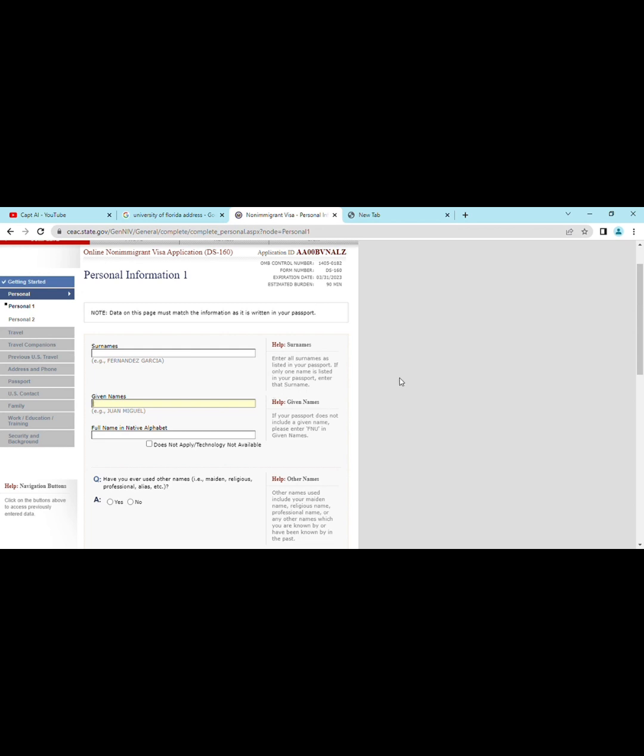So let's just get right into it. Surname, let's do Captain Al. Given name, you can do Al. And the full name in native alphabet. So as you can see, if your passport does not include a given name, please enter full name in given name. So full name in native alphabet does not apply for us.